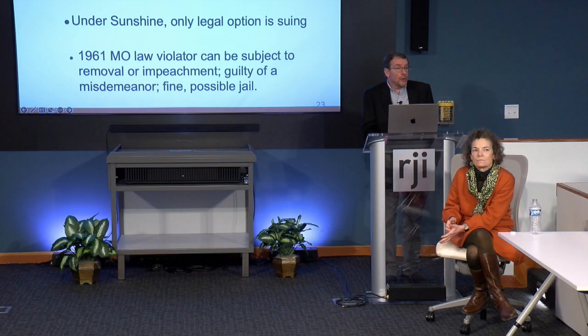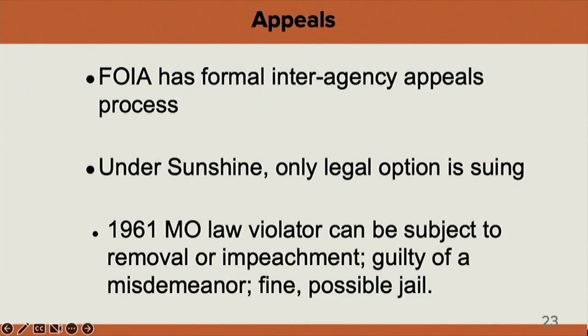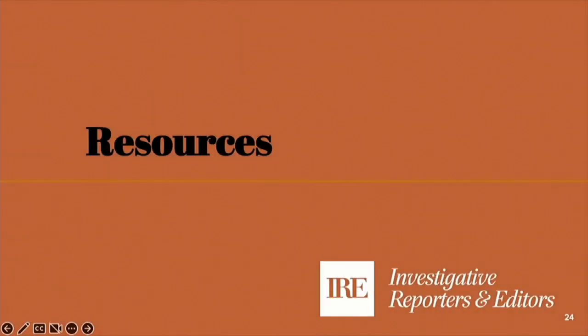And there's also a weird Missouri Open Records law from 1961. It's called the Open Records Act. I'm not as familiar with it. I think one story that you provided gets into it. But if somebody's found to have violated that 1961 law, they can be subject to removal or impeachment, and guilty of a misdemeanor, like a traffic ticket, fine, or possible jail. But I don't think anybody's ever been prosecuted. Rudy Keller told me he cited that a few times when trying to get records.